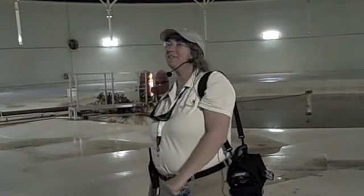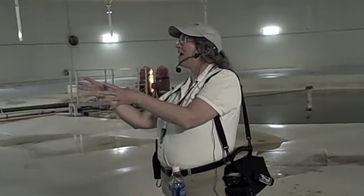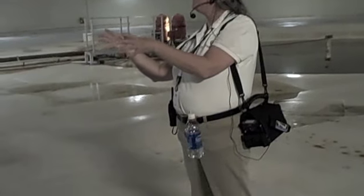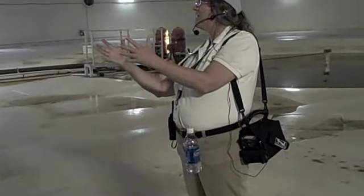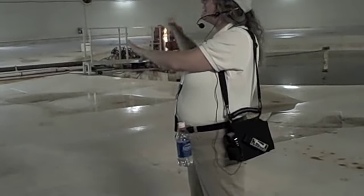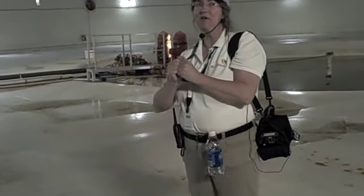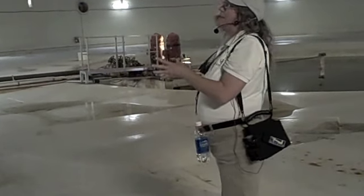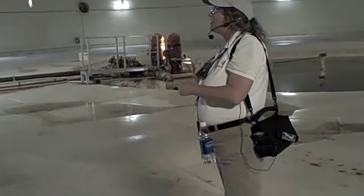The opposite happens at the nighttime when the air is contracting inside the biosphere, inside the glass area. There's a danger of implosion rather than explosion. The air has to be pushed back up the tunnel to replace that contracting air. So instead of making just a big bubble over this room, they put a weight in the middle of it, so that that would push down on the air pressure.